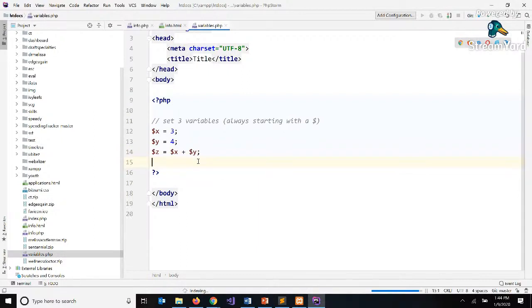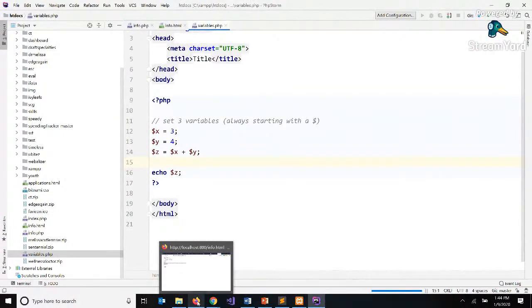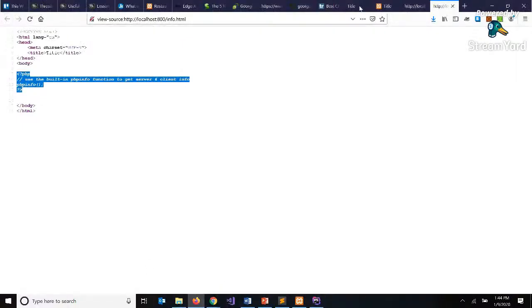And then if we want to display the value of Z, PHP doesn't have a print command. It does, but it's not used for something else, which is annoying. The PHP command to write something to the page is actually echo. So we're going to add X and Y together, store the result as Z, and print Z to the browser. So we'll save that. And we'll try it out quickly.